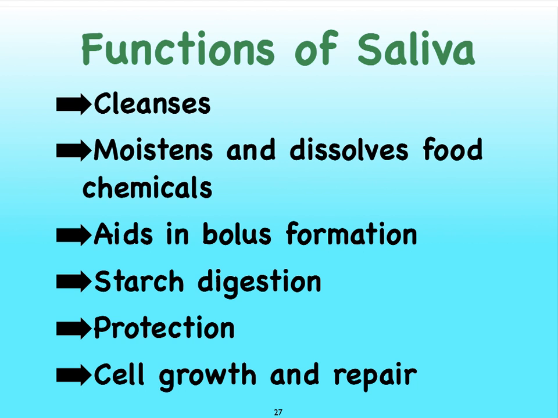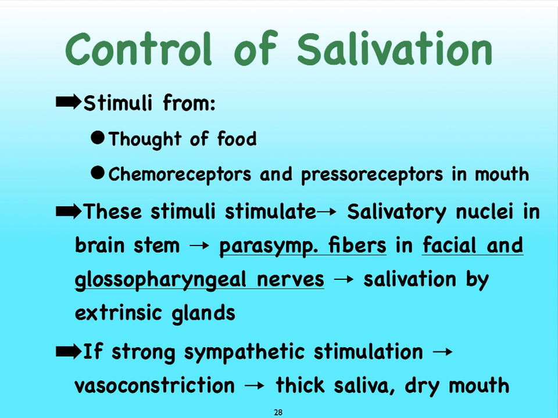So we've gone over the anatomy of the oral cavity along with the pharynx. We've discussed the anatomy of the accessory structures, that is the teeth. We'll come back to the teeth some more in just a moment. The tongue, as well as the salivary glands. And we've looked at the components of saliva and, based on those components, what the functions of saliva are. What we still need to do is take a look at how salivation, that is the making of saliva, is regulated or controlled.